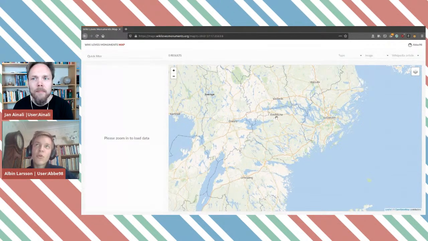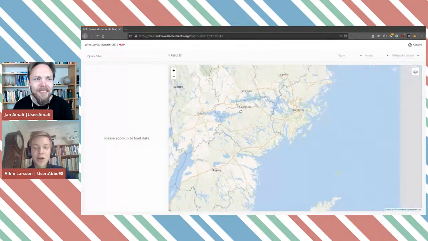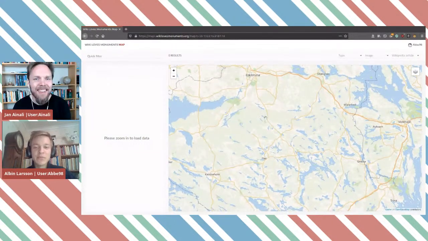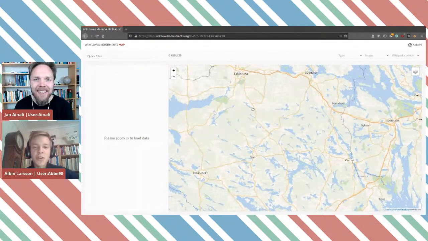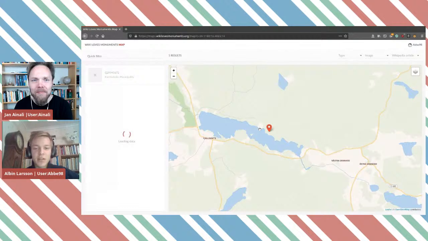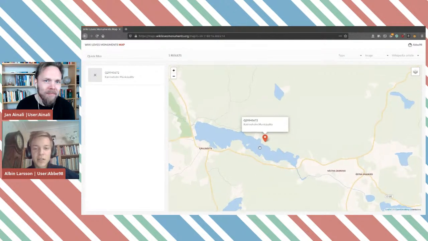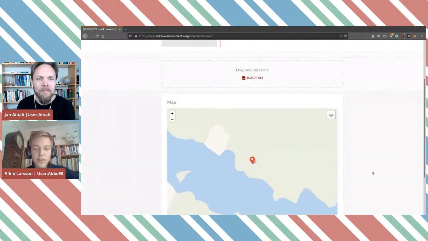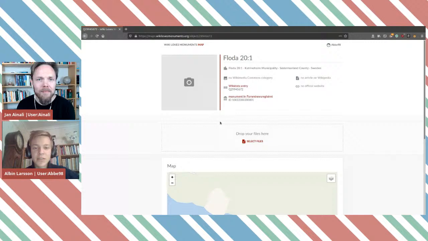I forced my 2 younger siblings to go to an old hill fort together with me in the middle of nowhere, no roads, not anything. So here we got it. It just has a Q number, but it happens to be an old hill fort. So I'm going to go to it, and here it actually displays a label. It doesn't have an image, also because it doesn't have any roads nearby or things like that.